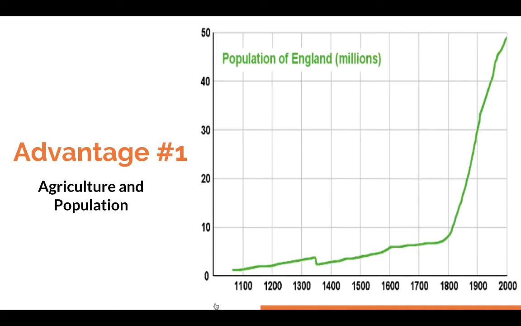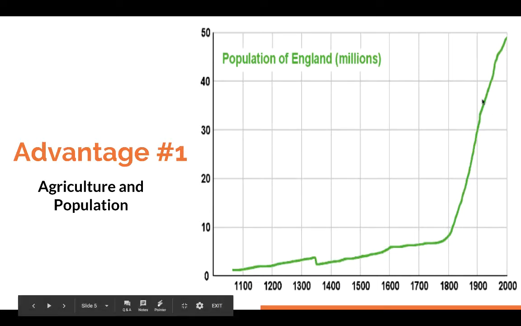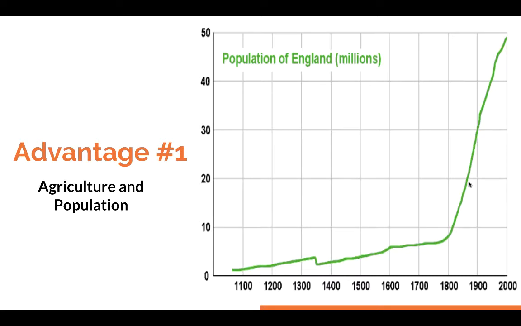First and foremost, they have a nice, solid population. For what they're going to need to do, they need a lot of people. And if you look here, from the 1700s, really from the 1600s through the early 1800s, you're going to see this big move. If you look at the graph on the right side, this is going to be crucial.